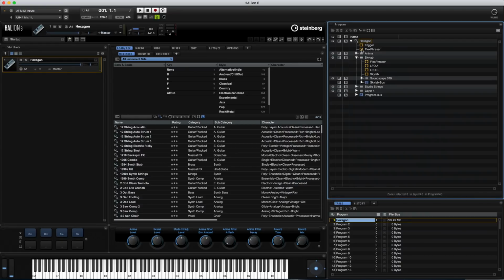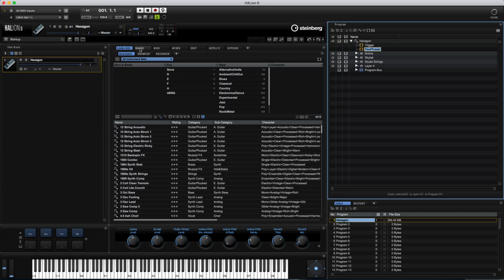So up here, where I am now, this is the program tree, and this is the architecture. This is your signal flow. This is where you load your various modules and stack them up. So if you have a look here, if I click the triangle, this is the entire program. Yeah. And I unfold the tree here, and then you can see what it's made up of. So initially here we've got these two.